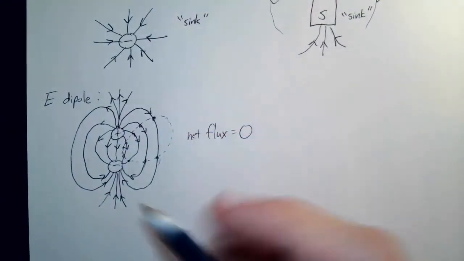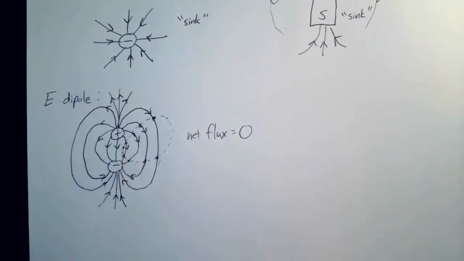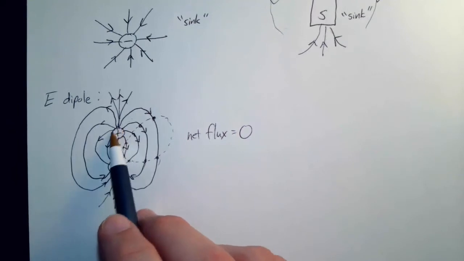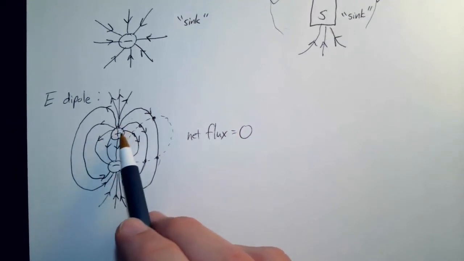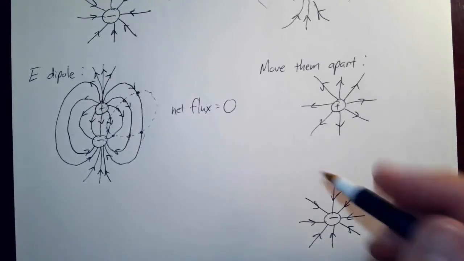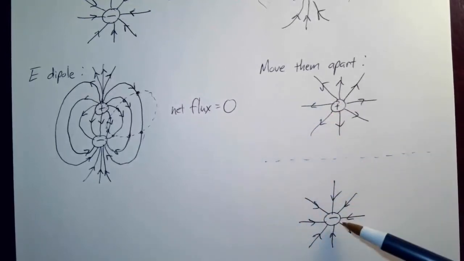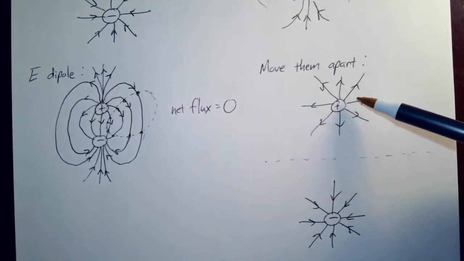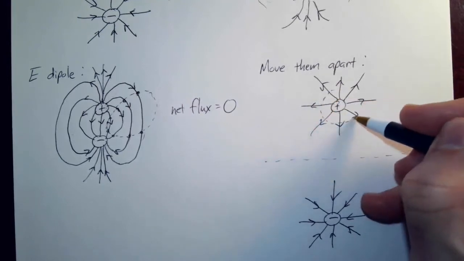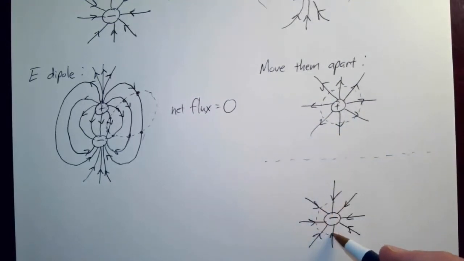Now, what if we take the two ends of the dipole and we separate them? In the case of an electric dipole, I'm going to move the positive and the negative really far apart, so they're not really interacting with each other. Each one is alone. So there's a big distance in between the two, and they each effectively behave like single charges rather than like a dipole. Now if I draw a surface around this charge, I'm going to get a net flux. Same down here. If I draw a surface around this charge, I'm going to get a net flux.